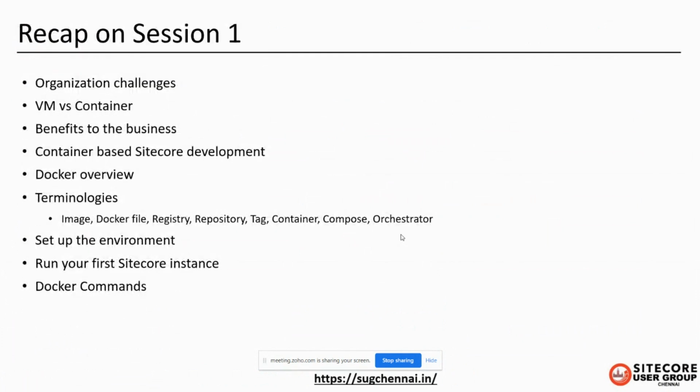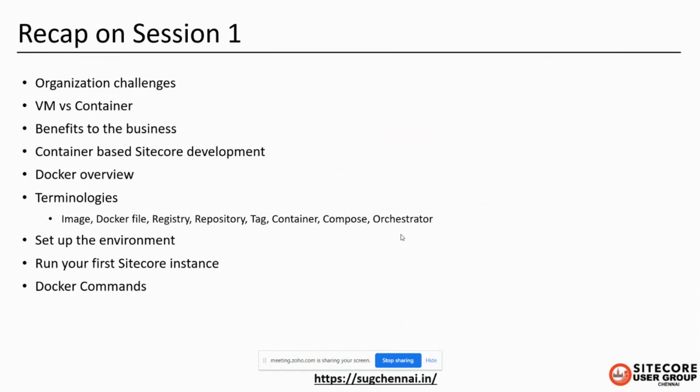So hope you have got some idea about Docker in the last session. If you missed the last session, you can find the recordings on the SUG Chennai website. This session will focus more on demos. Last session, we discussed some of the challenges organizations are currently facing. We saw the difference between VM and container.